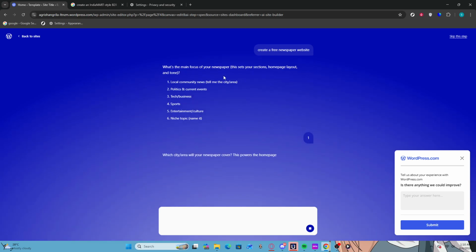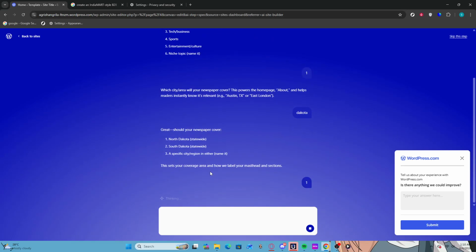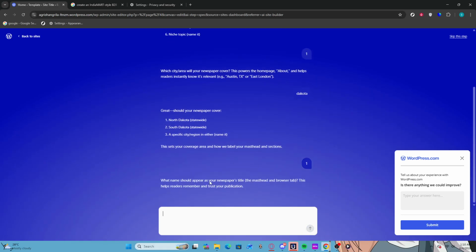You will then see a message confirming that WordPress.com can indeed create a free newspaper website, affirming your choice. At this point, you will be asked to choose from the options presented. Type in "Choose the choice given above" in the designated field. This clarifies your selections for the AI, ensuring that it understands your preferences. After typing this, click Enter again to proceed.